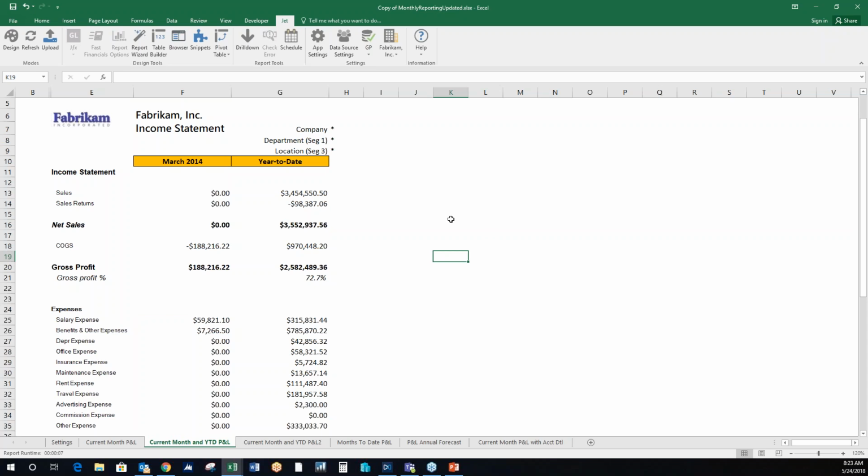And so some people, that's what they want. They want purely the exact same report. They just want it in Jet. So, in short, yeah, you could absolutely do that. And for us, that was where we started with some people. At the end of the day, being in Excel is going to provide a much more flexible and user-friendly experience.